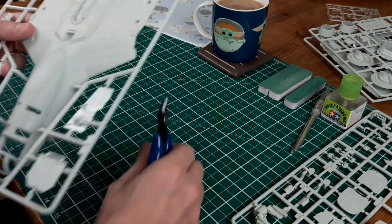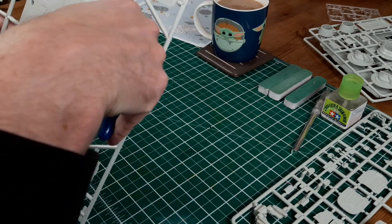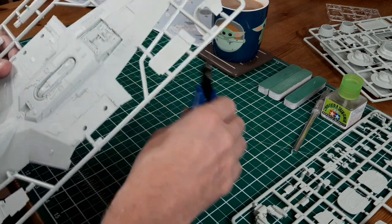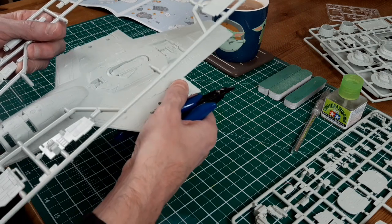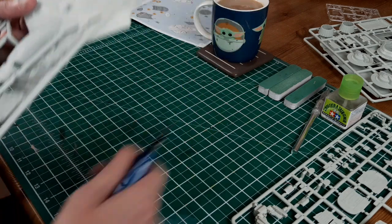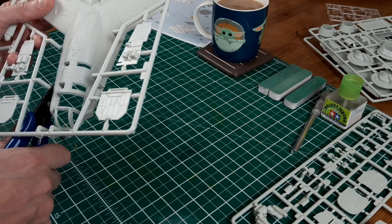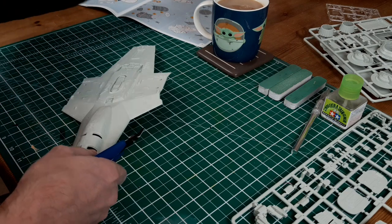And that is the correct colour of tea - quite dark, the colour of He-Man's face, I believe, is that shade. But I digress. As you can see, still cutting off - this is the top main section of the hull of the Razor Crest, and I've missed one of the gates. So just deal with that as well. And there you go, it comes out quite easily.